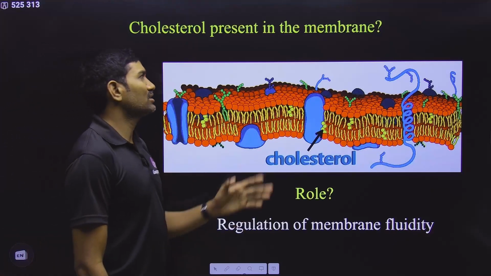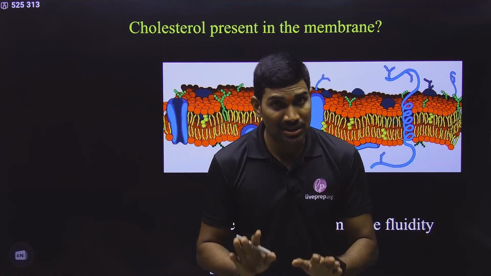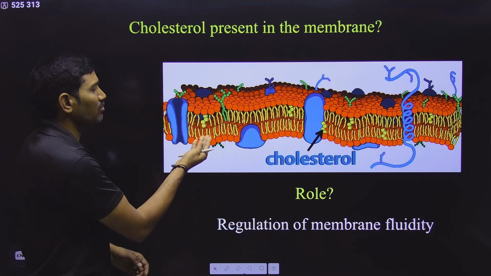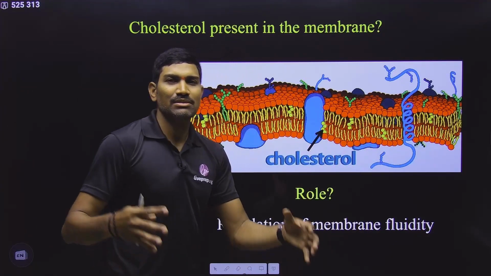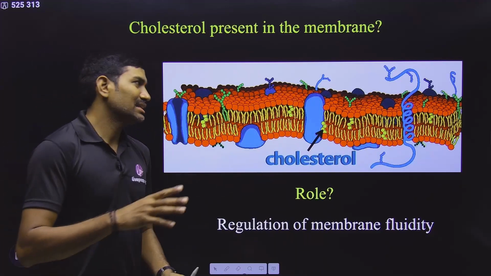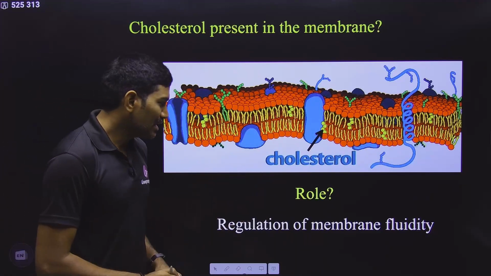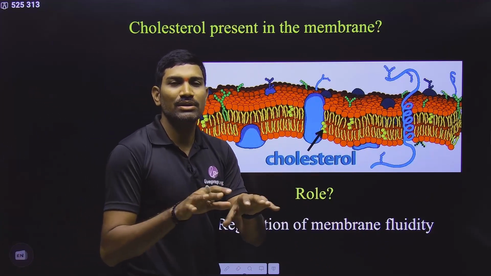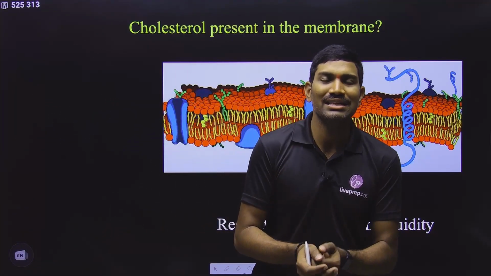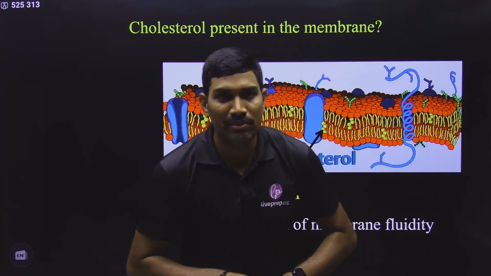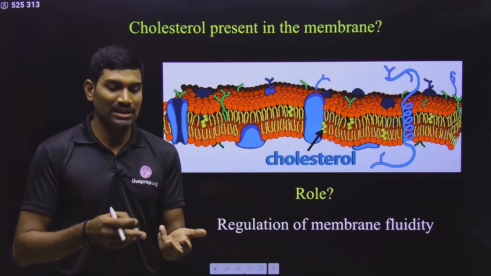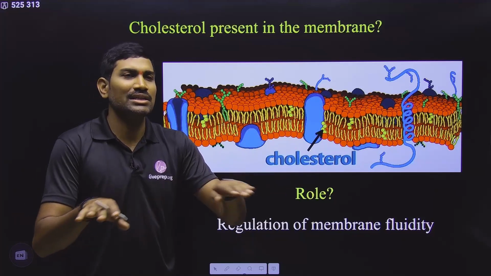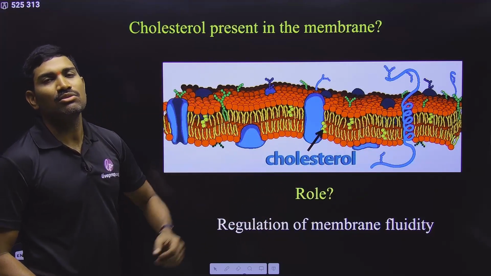Next one is regarding cholesterol. Is cholesterol present in the membranes? Yes, it is present. In the case of animal cells, on both the layers, whether upper or bottom, cholesterol is present between the phospholipids. It interacts with the phospholipids, and ultimately it is useful for maintaining membrane fluidity. The plasma membrane is quasi-fluid, semi-fluid in nature. That membrane fluidity is maintained in different conditions like cold, hot and normal conditions, with the help of the presence of cholesterol.